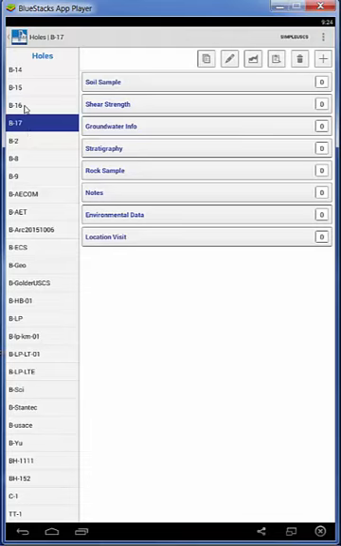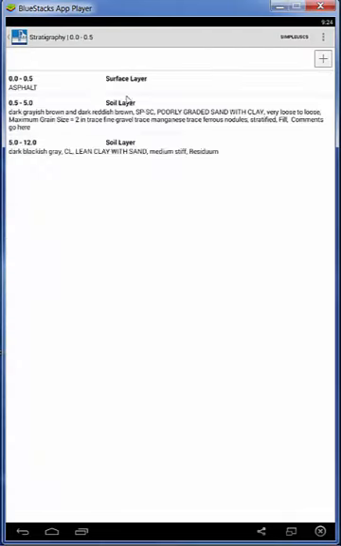Okay, so now that we're back to the dashboard, let me go back to my B16 and we're going to continue logging there. What you'll notice is that if I click on stratigraphy, it looks like we've drilled down to about 12 feet so far. I have an asphalt layer, I have some soil that's a poorly graded sand with clay, and then I have a lean clay with sand. So I've got 3 different layers.